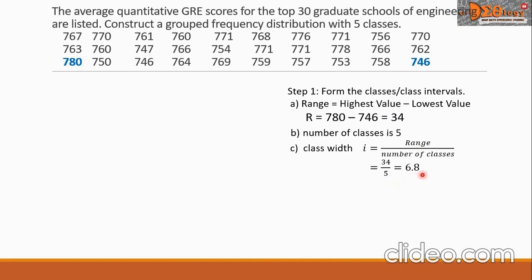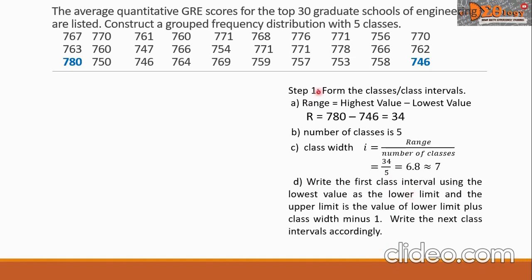So this quotient we need to round up, and this is now rounded up to 7. Take note that this is rounding up and not rounding off. For further examples, we may say that this 6.1 is rounded up to 7. Also the 6.3 is rounded up to 7, along with 6.5 and 6.9, which are all rounded up to 7. The 6.0 is rounded into 6 itself. So we can conclude that any decimal added to the number 6 will be rounded up to the next whole number, which is 7.